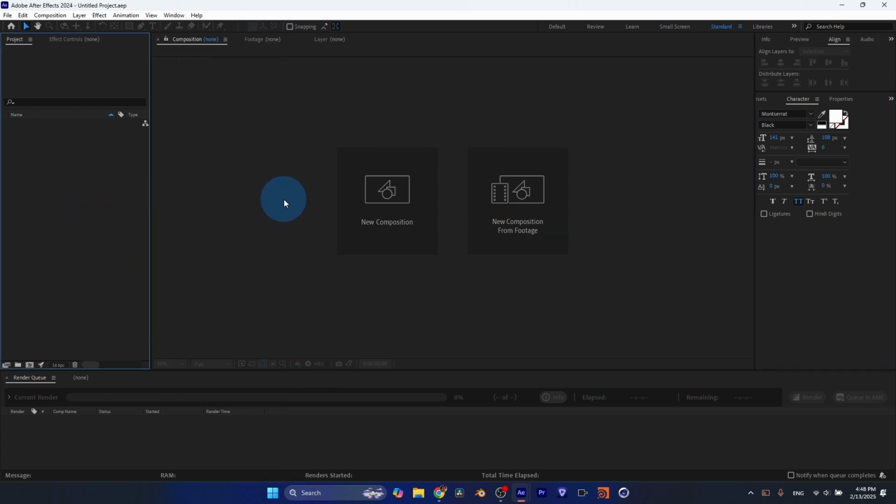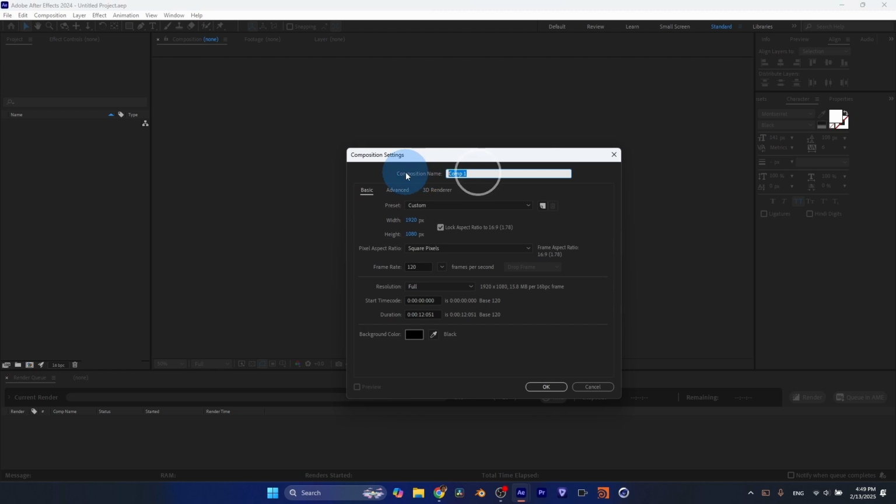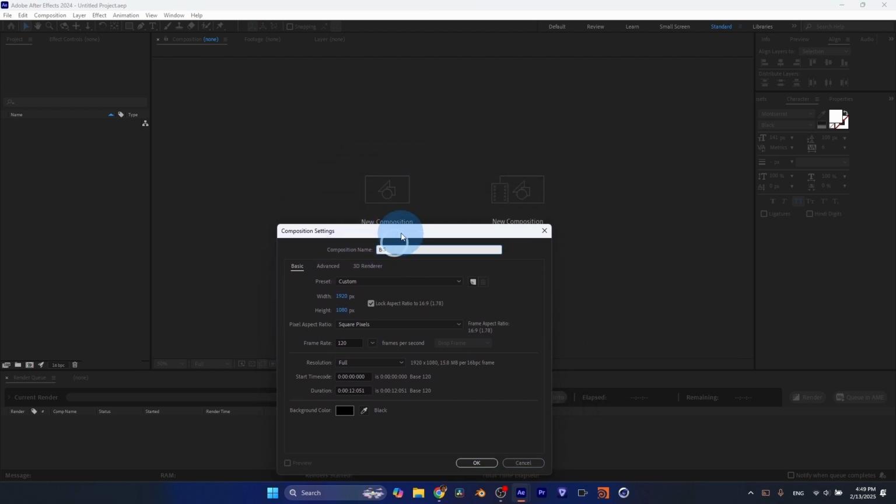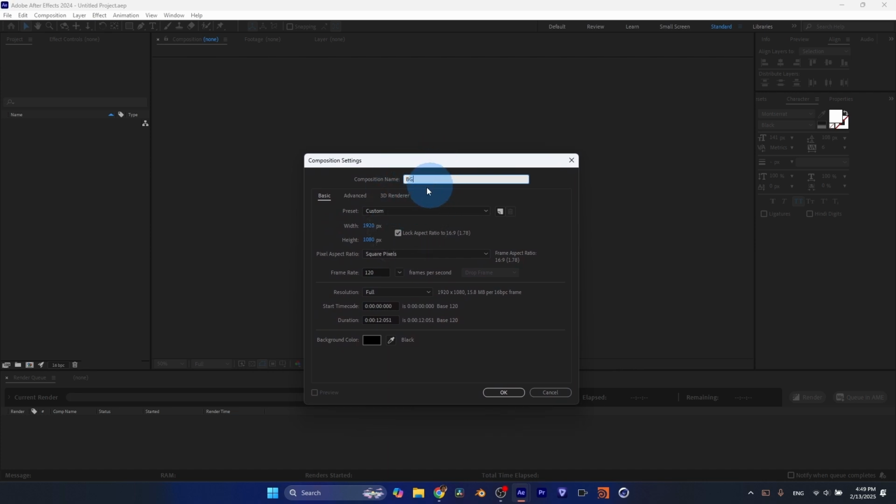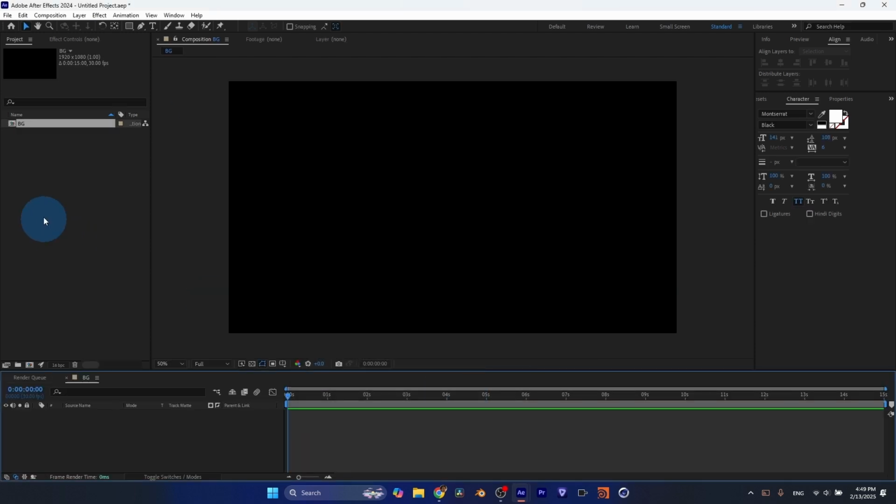So first thing which we want to do is to create a new composition. You can just click here, left mouse click on it, and let's type here BG for background, because this effect of logo reveal and text reveal, we will start from creating a background. Here we will set 1920 by 1080, which is basically full HD. Frame rate, we can set it to 30, which is basic. And duration we can set to maybe like 15 seconds. So basically here is frames, seconds, minutes, and hours. And then click OK. So we've created our new composition, and now we need to import our video for background.